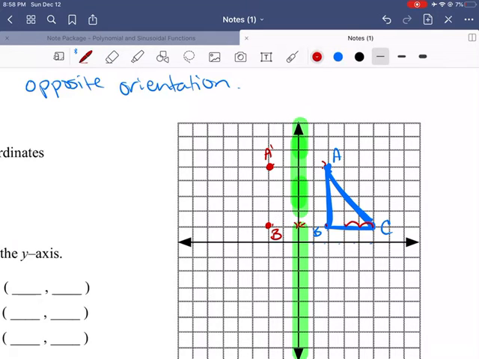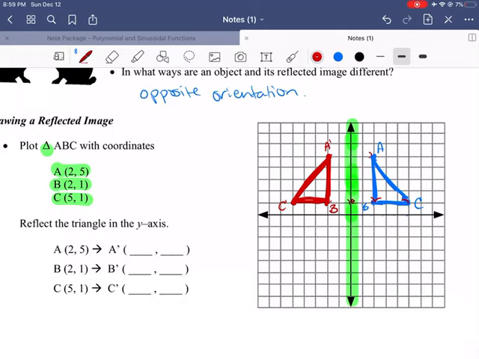Now C is going to be 1, 2, 3, 4, 5 away from the y-axis. So you can count 5 away on the other side. It's getting a little messy here. Let's try and clean this up. There we go. So counting 5 away from the y-axis, 1, 2, 3, 4, 5. We're going to put a dot right there. Oops, let's put it in red. And that's going to be C prime. So then we can go ahead and connect these points. And we'll get our reflected image in the y-axis.